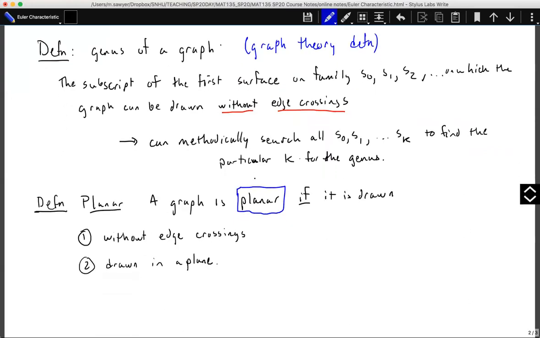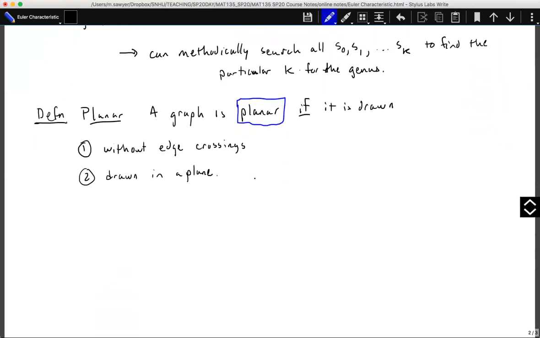So let's go back to our definition of planar. A graph is planar if it is drawn without edge crossings and it's drawn in a plane. This was our original definition of planar. The genus of a graph takes this definition and generalizes the second point.